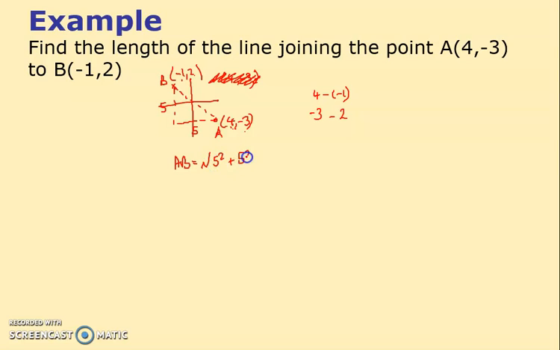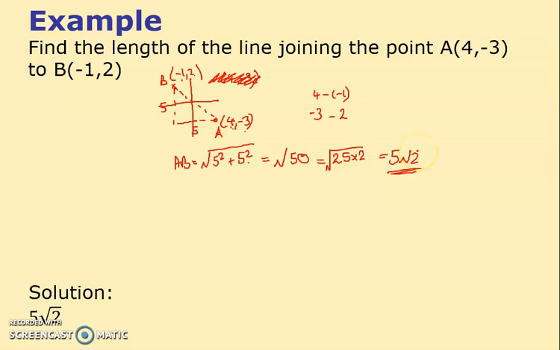So the length AB is the square root of 5 squared plus another 5 squared. That's 25 plus 25. That's root 50. And you probably are going to be asked to leave these in surd form. So that's 25 times 2 all square rooted, which is 5 root 2. Now that obviously has a decimal equivalent as well, but I've just got 5 root 2. 5 root 2 is a better answer for A level maths.